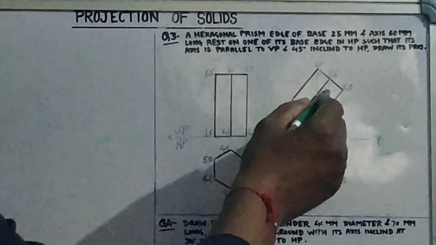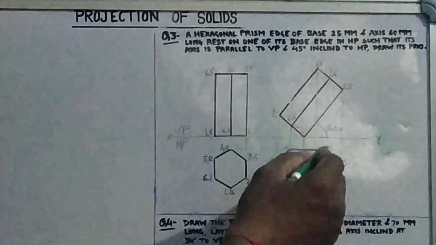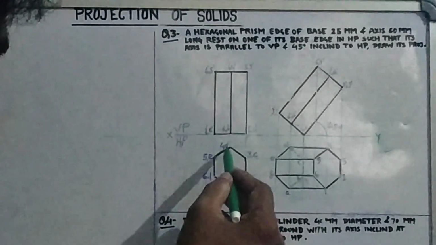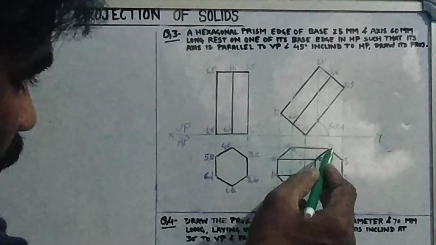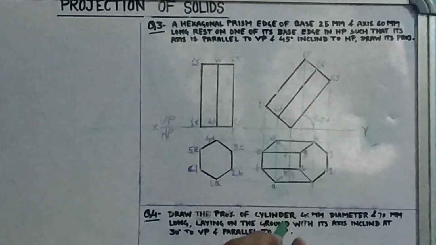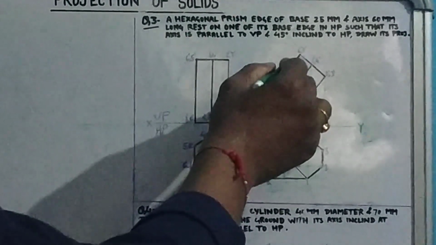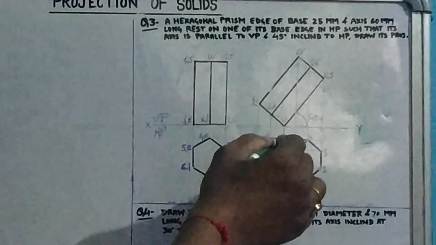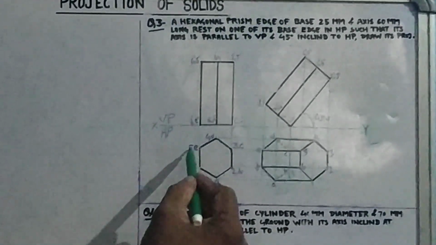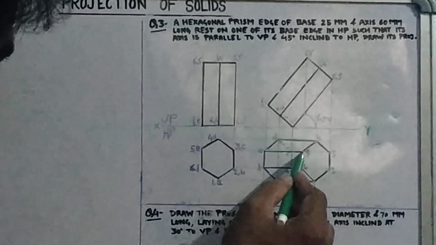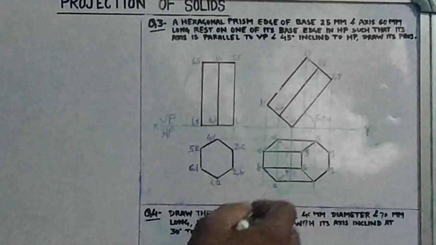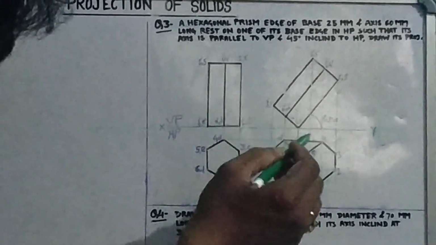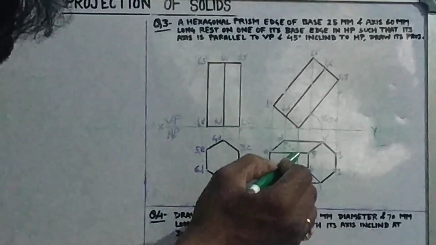Similarly, this is the vertical projection line of point 4, and here it is the horizontal line of point 4. We will find this point 4. Here, this is the vertical line of point 5, and here the horizontal line of point 5. This will be the 5th point. Now, next, from the bottom faces, this is the vertical line of point C.